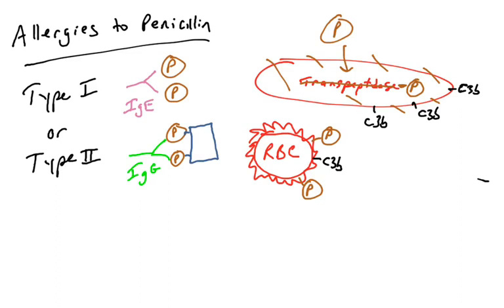Some red blood cells might be in the area of bacteria and might also get accidentally decorated with complement. So there's some C3b attached to the surface of red blood cells. Again, it doesn't really bother red blood cells. They can still carry their oxygen just fine. Unfortunately, macrophages have complement receptors on them. We want these complement receptors to engage complement on the surface of pathogens, but the macrophage doesn't care where complement is.